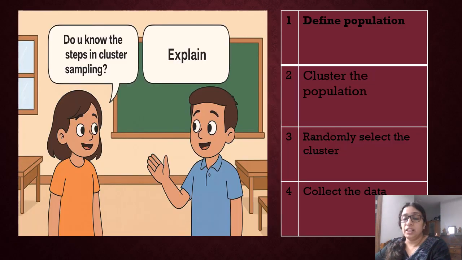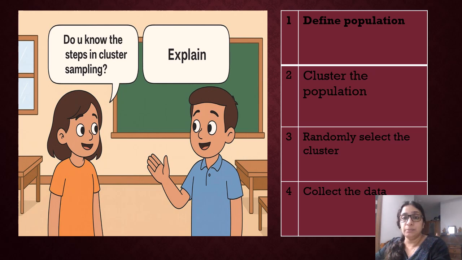While doing cluster sampling, there is a procedure with steps. First, we should define the population from where we should collect the data. A population that doesn't know about Mohanlal or Mammootty is not the correct population to select for this data collection. We should first define which type of population we should collect the data from. Then we should group the population.